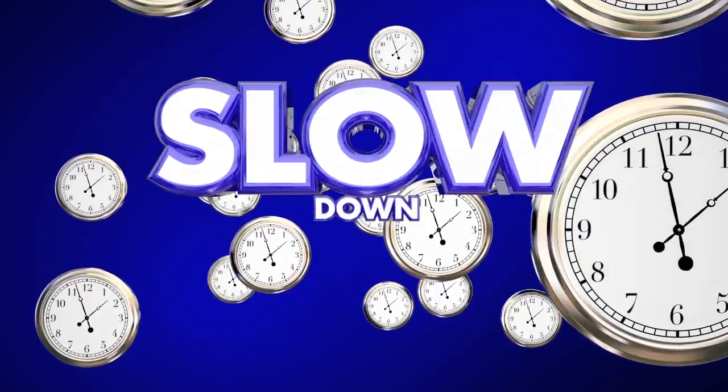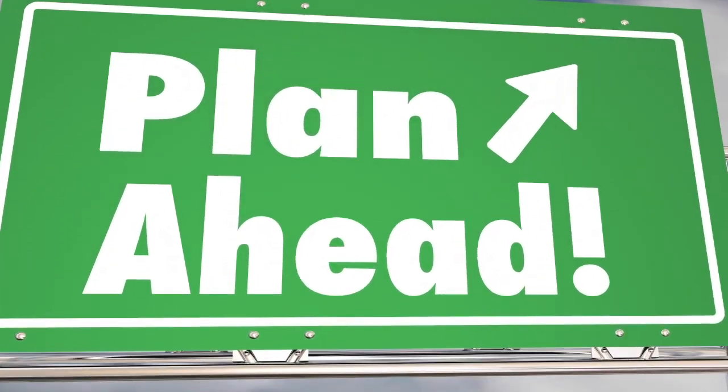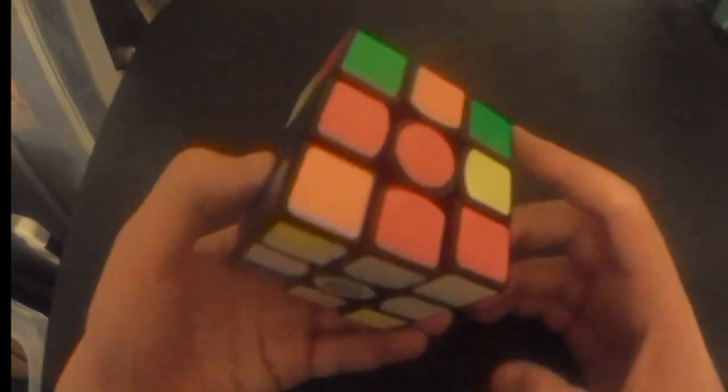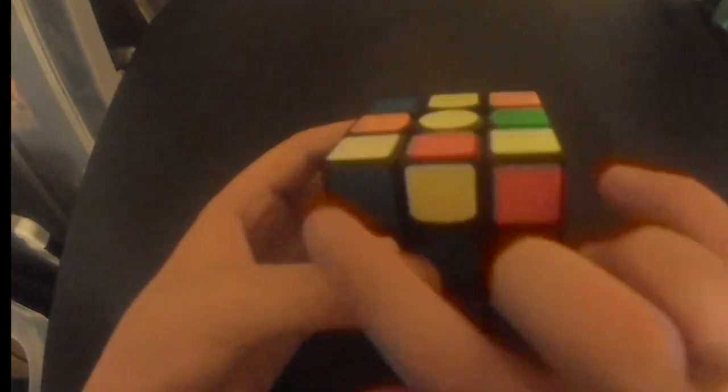Another thing we can see is that in the slower solve we were turning way too fast. It's important to slow down your turning to look ahead. Here are some examples. Whilst I was solving my cross, I can look at my first F12 pair, so I wouldn't have to worry about my cross to F12 transition. And as I'm doing this F12 pair, I can look for the other pieces around the cube, so I already know which F12 pair I want to do next. And then as I was doing those F12 pairs, I saw these two, and then I would be able to solve the whole of F12 without any pauses.